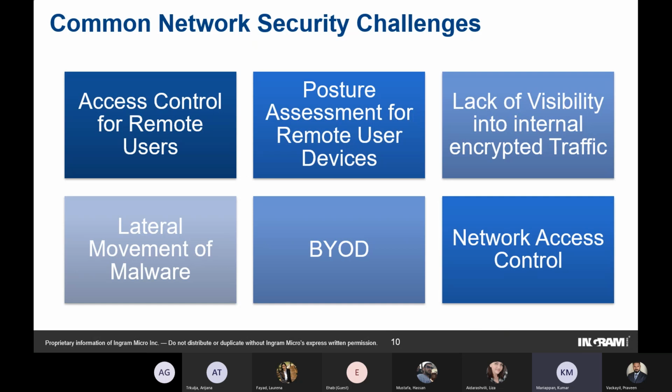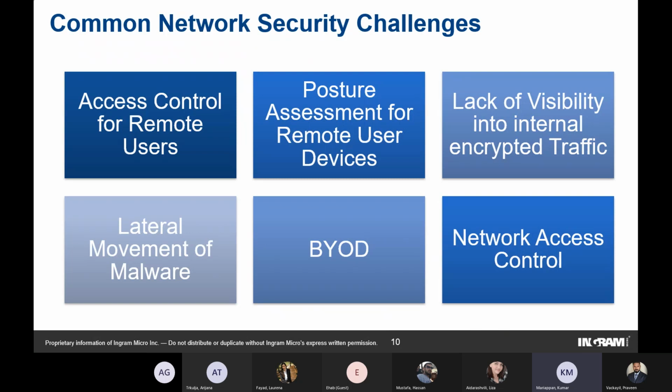Lack of visibility into internal encrypted traffic. What would happen in this scenario is if you have a system which is infected by a malware, the system will try to propagate and affect other systems, sometimes over an encrypted channel. If you don't have visibility into what is being sent to another system, you cannot protect against that particular malware. There might be some network security devices in your organization which can prevent that malware, even if you have a network sandbox, for example. But if you do not have visibility into the encrypted traffic, you cannot protect them. So that is where this becomes a challenge.